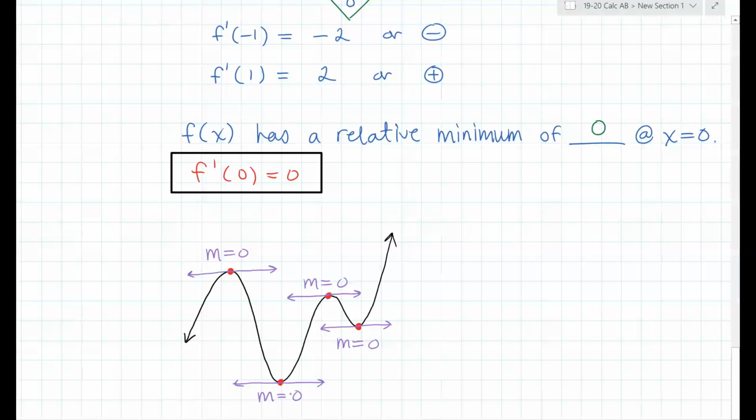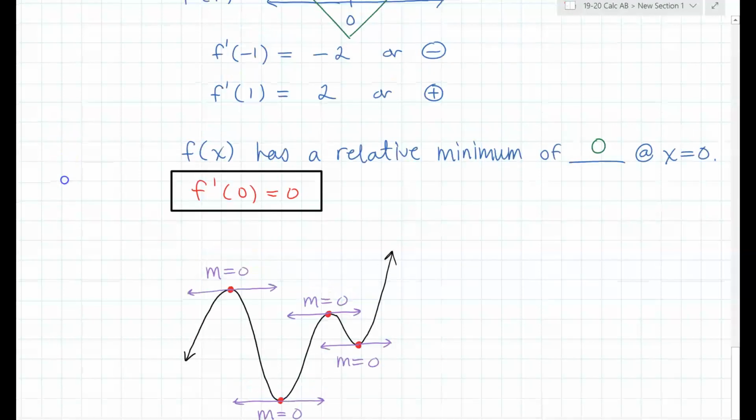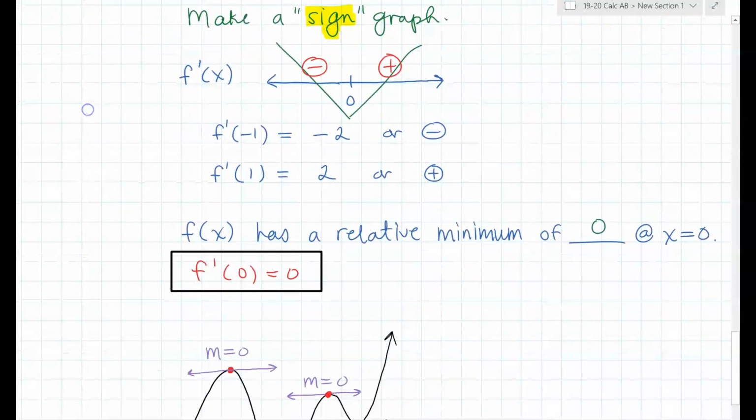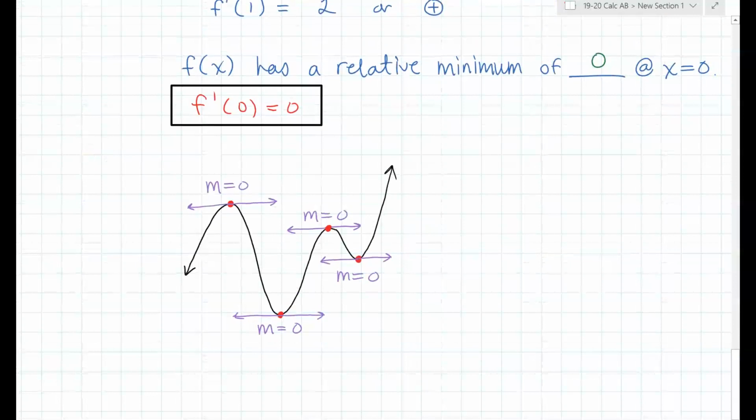Now, why is that interesting for me? Well, look what I said over here in green. Get the derivative and set it equal to 0, because that's how you're going to find those critical numbers, right? Also when it's undefined, but we'll get to that definition later. That's, I think, in section 2. Okay? But it's important for us to understand, that's the reason why I had us do this problem, that when we found the critical number, 0, and we plugged it into the derivative, we got 0, that we understand that the slope is 0. F prime of 0 is 0. The slope at 0 is 0.